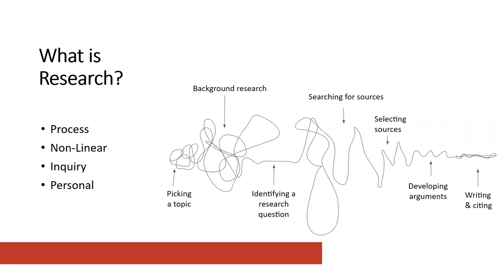What we have here on the screen is something my colleague Kathy created, what she likes to call the research process squiggle. It shows how where you are in the research process is going to go up and down, it's going to backtrack, it's going to loop around on itself, and you'll have moments of clarity and then you'll have down points and low points, and that's okay. There are a lot of feelings related to research. Today what we're going to do is focus on getting started. How do you get started with your research assignments?